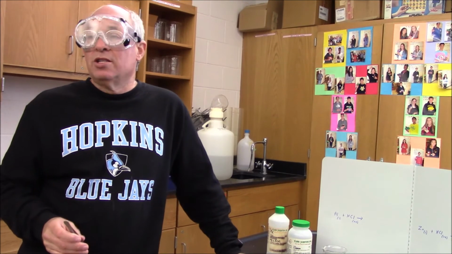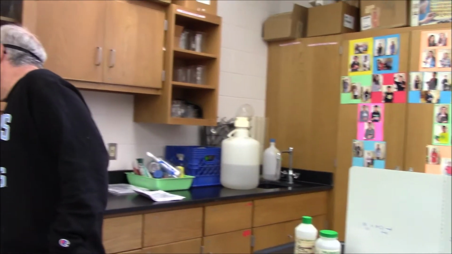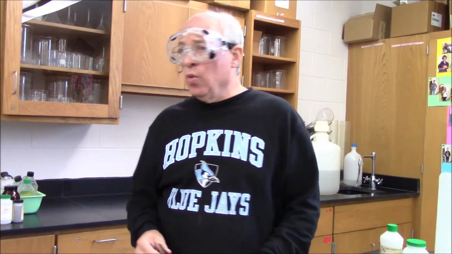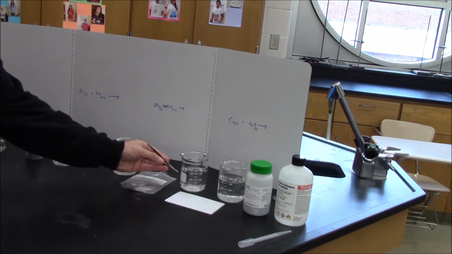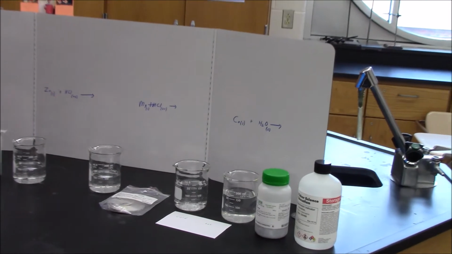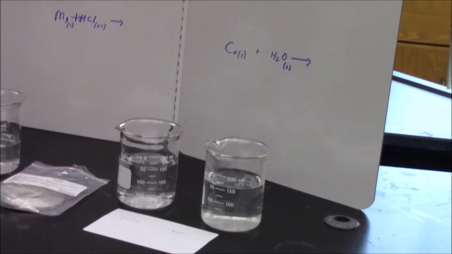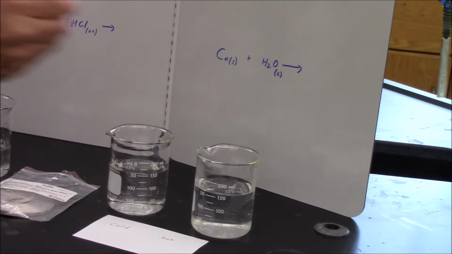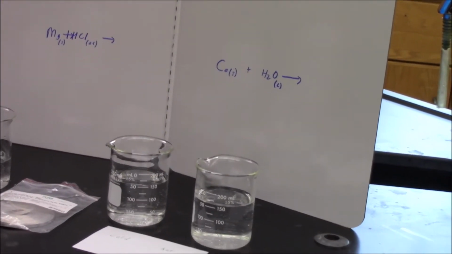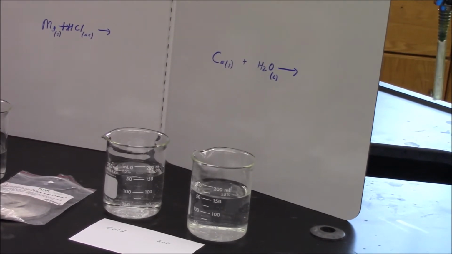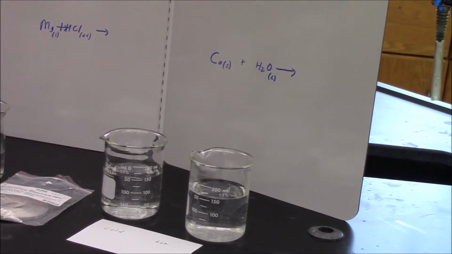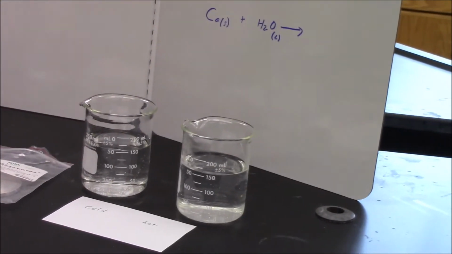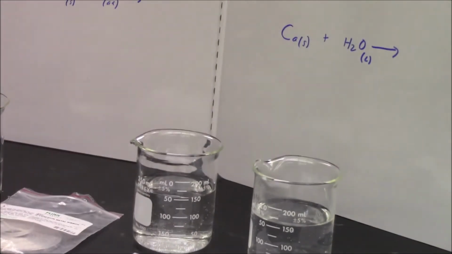Now we're going to go to several reactions where things react with water. Okay? If you look in the lab handout, many of them are filled in. The only one we're going to do with hot water is calcium. We're going to do calcium metal with cold water and with, it's actually warm water. To give us a little bit of a hint of what's going on, I'm going to put a drop of phenolphthalein into just one of these. Phenolphthalein is an acid-base indicator, and it will turn pink if we raise the pH above about 8.5. And that'll mean we're making hydroxide ions.